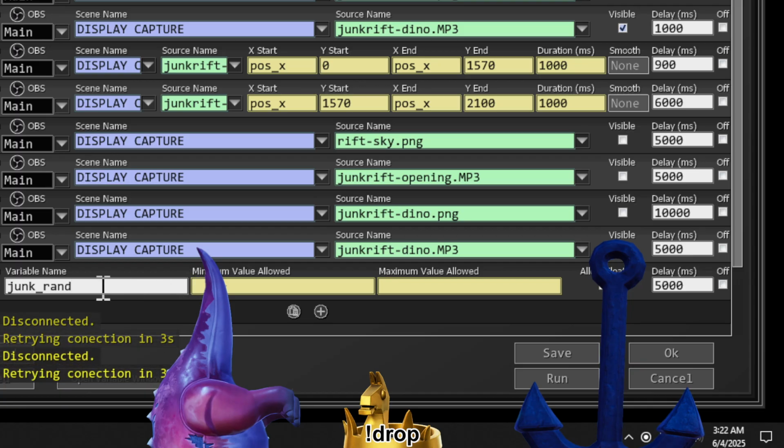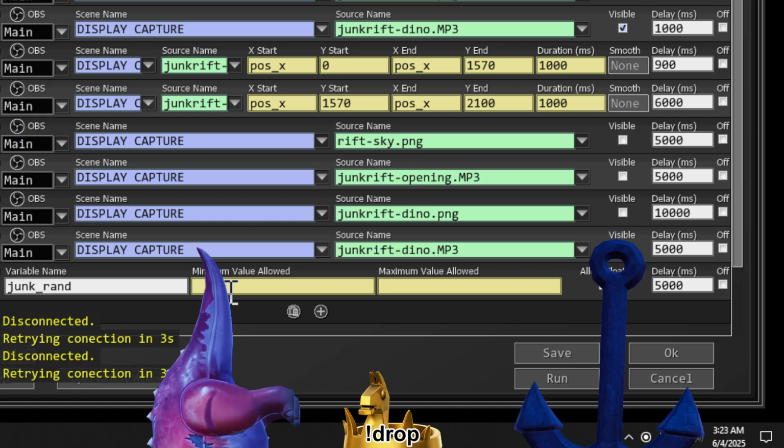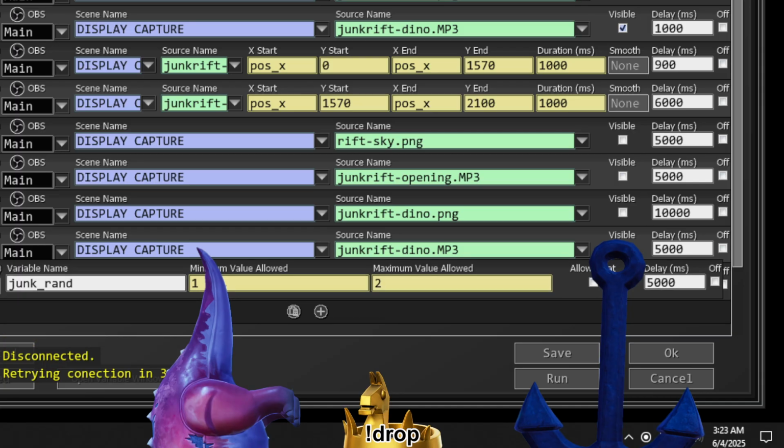I don't know, I just like to cut off the words. So the random number for junk can be 1 through, well, if I have 3 junks, it could be 1 through 3. Right now, I have 2.